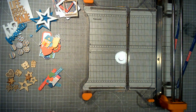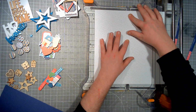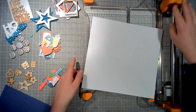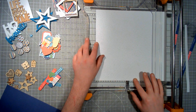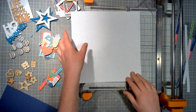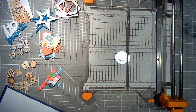Bella Boulevard don't do the decorative border strips, unfortunately. So we've got half an inch on each side. I seem to have marked that there. Great work, Adam. Which is going to give us a half of an inch border, it should. Okay. I think this is a layout that's going to come together pretty quickly.